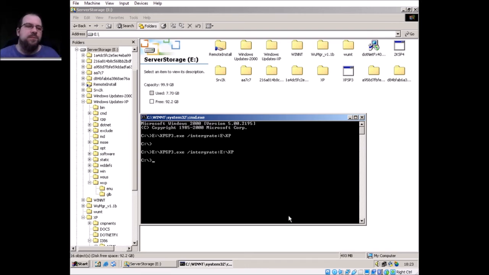But the general idea is you can use that command, the /s command into 2000 updates, or the integrate command under the XP updates, to integrate updates into an installation disk, which is great, especially for Windows 2000, because remote installation services does not allow in-place upgrading and installing of updates.